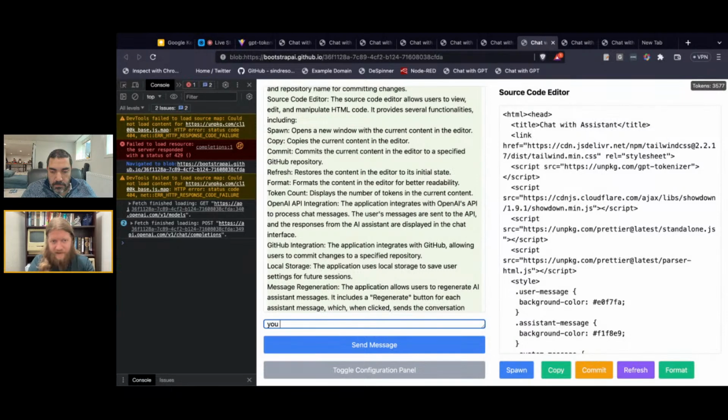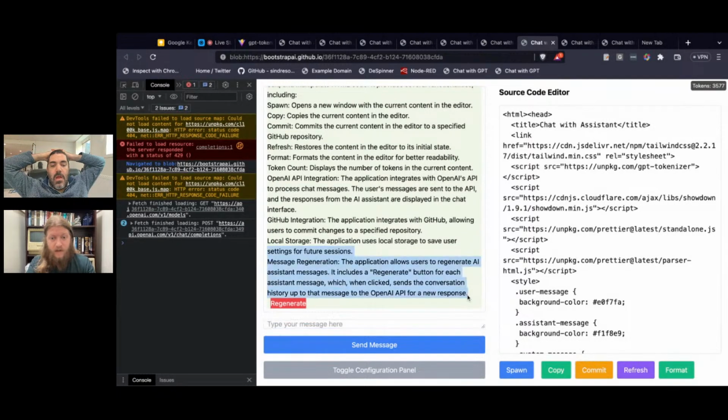I was thinking this is close enough that if I added that part about editable history, I might be able to just regenerate the app in one pass using GPT-4. You want to try it? I'm highly skeptical that it would just regenerate the app. Yeah, me too. I could try it in a new tab and we just come back to it in a second and see if it works. Is that okay with you? Sure.